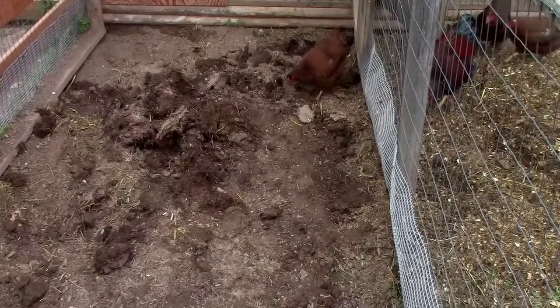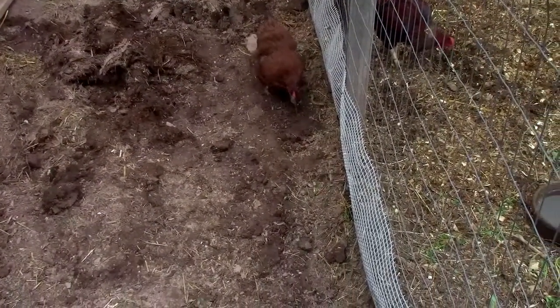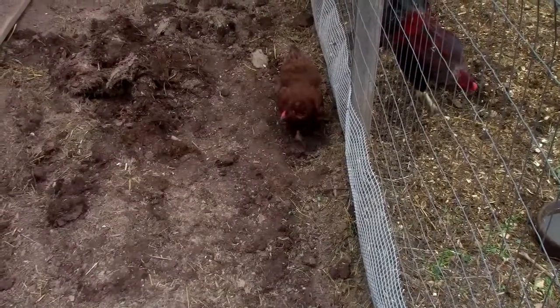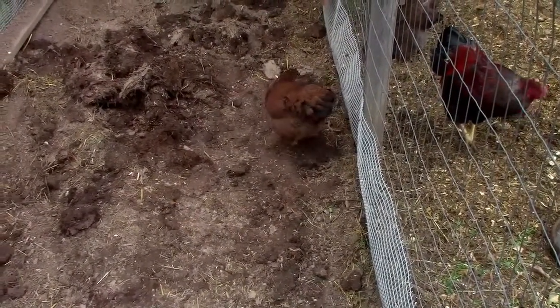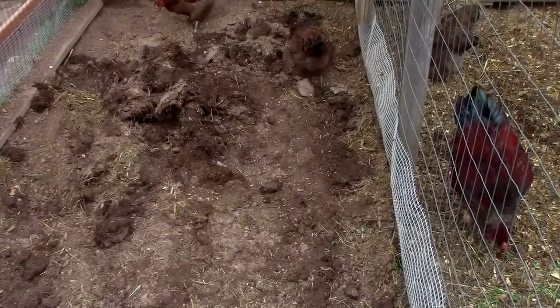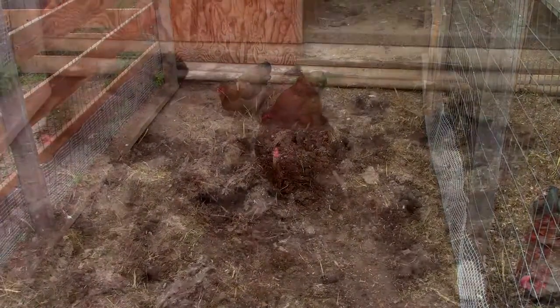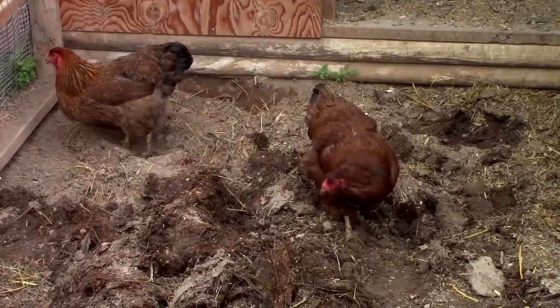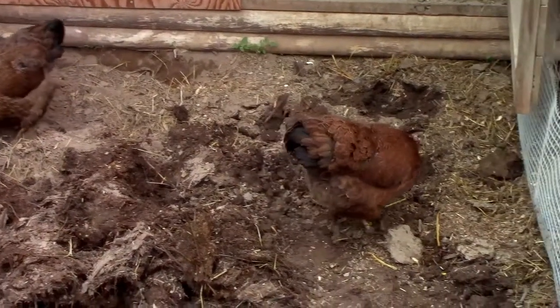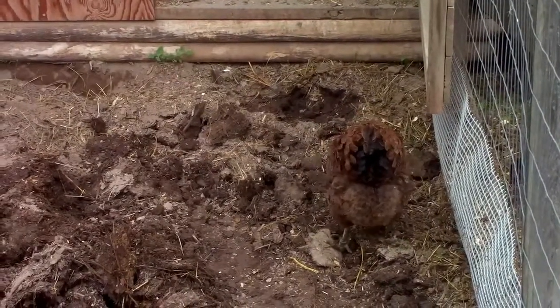So I guess the real hack here is the chickens can break this down quite a bit quicker than a normal pile, provided you don't put it in too thick, because they're constantly aerating it, which is something of course chickens are known to do. And they're having fun right now, unearthing treasures in the bottom of the pile. Well, that's the hack, and I guess there's a few other benefits to it too.